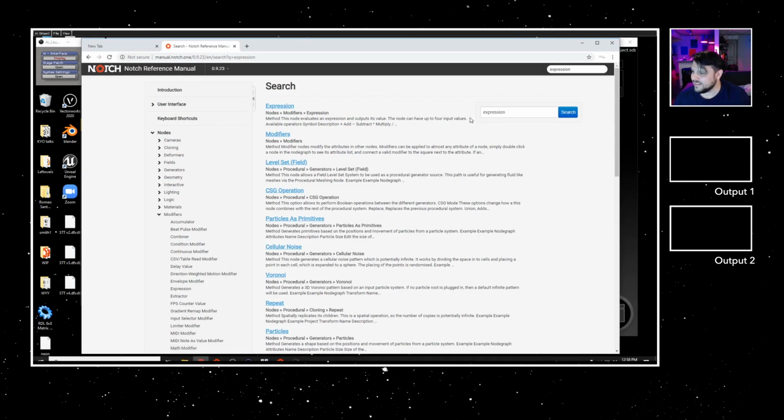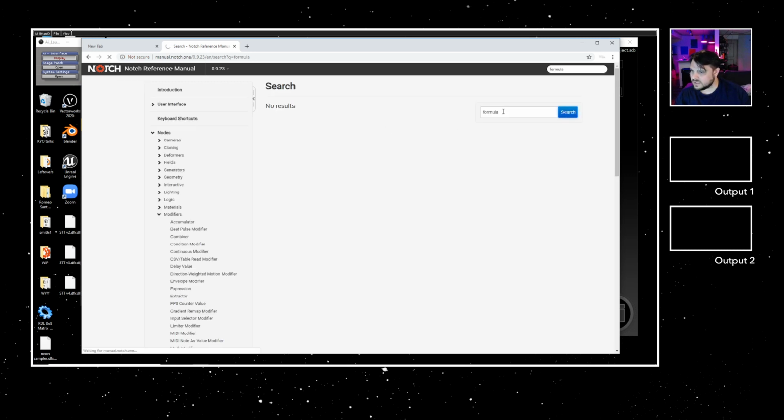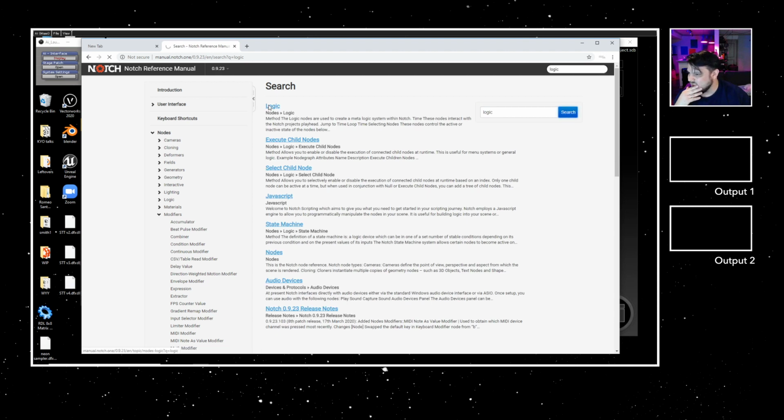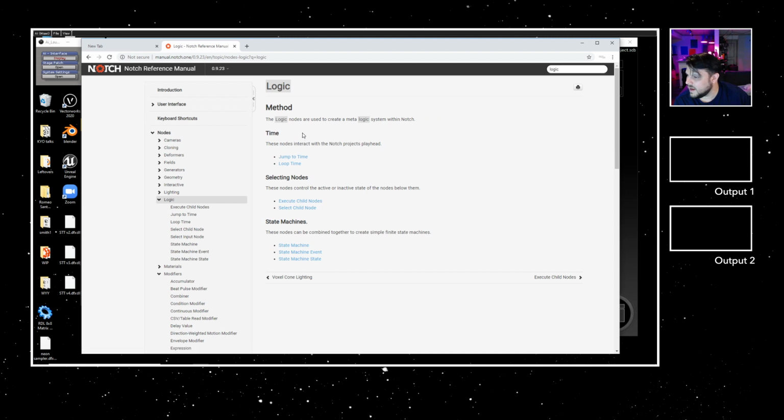So let's take a look at that formula. If we do a search, no, I think the only way it can do that is X. Oh, wait, maybe with logic. The logic nodes: jump to time, loop to time, execute, select, state machine.